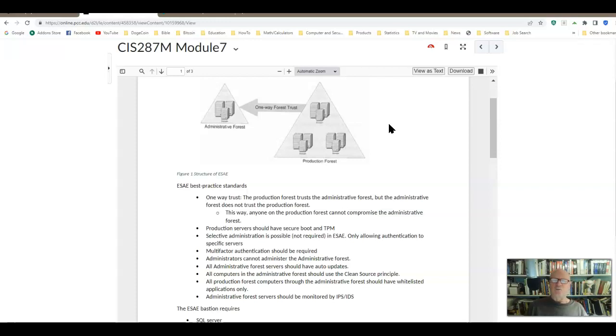A one-factor authentication means just something that you know. In other words, a password, a PIN, a username, stuff that you know. That's one factor. A second factor is something that you have, for example. In other words, it may be a flash drive that I carry with me that I have to plug in. So it's something that you have. It could be a chip on a card. It could be my phone.